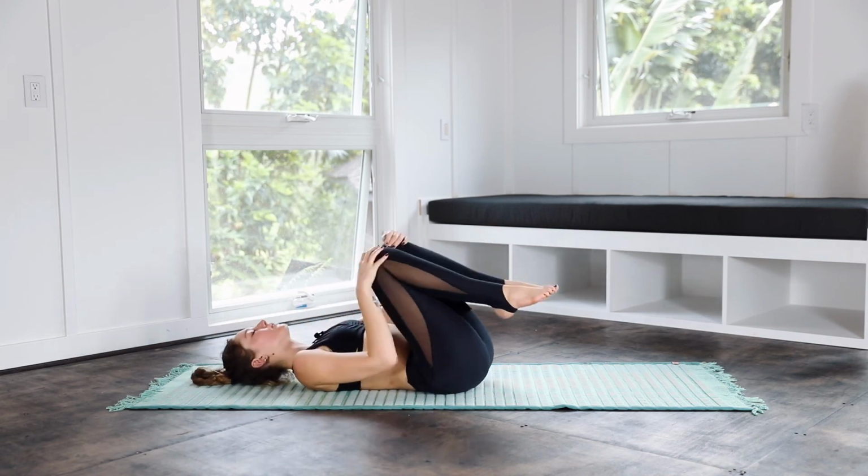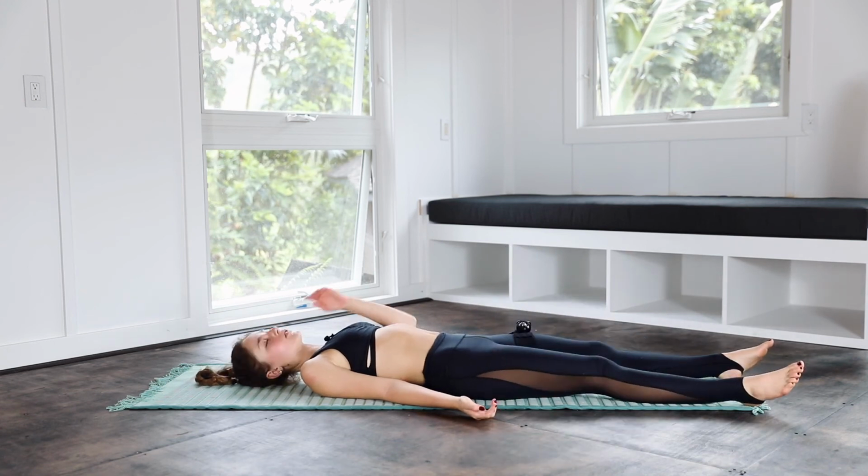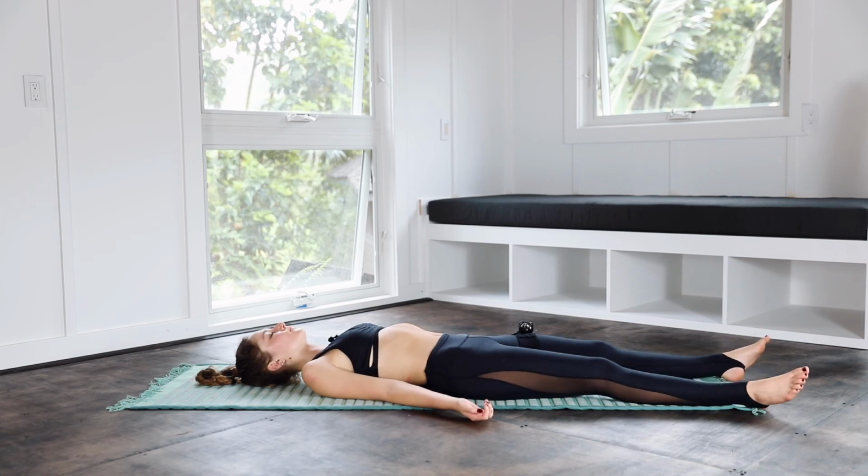And exhale, release into Shavasana. Your arms are by your side, legs fall out in front of you. Allow your eyes to gently close. Dropping into your meditation practice, the most important part of your yoga.